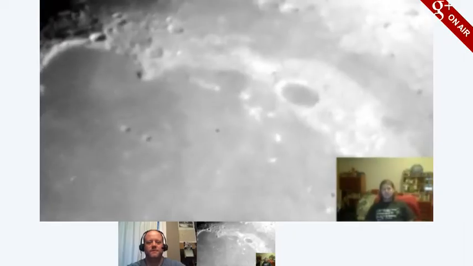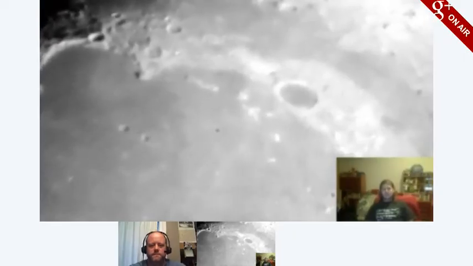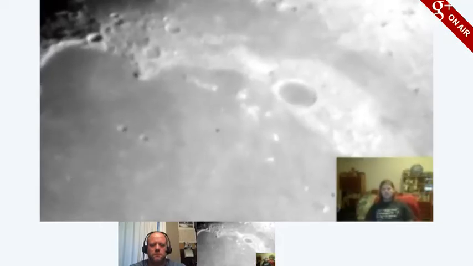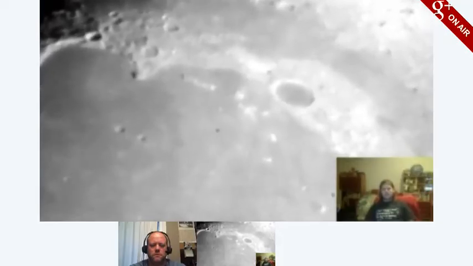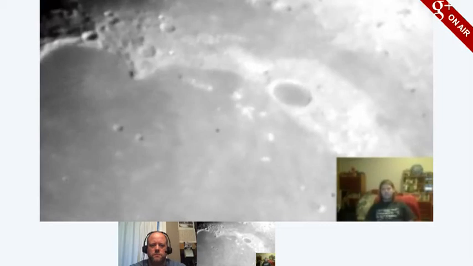That's interesting. You can see a shadow cast on the bay. The bay is at the upper left, that crescent-shaped thing, and right on the horn of it on the right, you can see a shadow being cast to the left from the sun. And the crater's on the left too. You can see the shadows being cast. So that would be a mountain of some type.